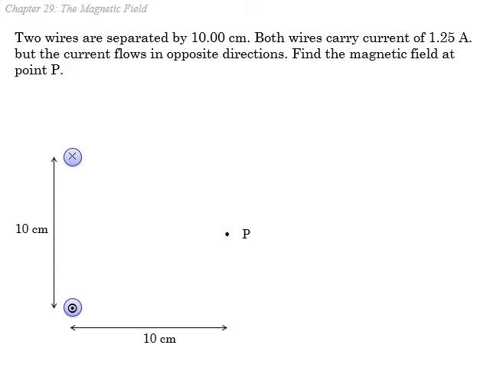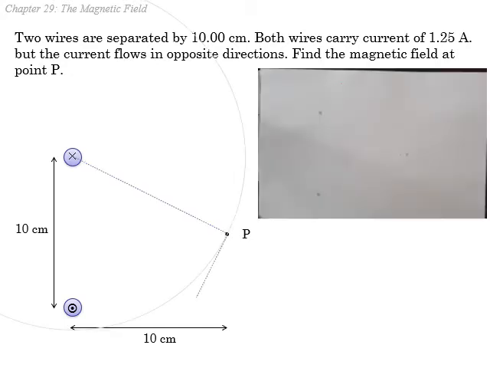So what we're going to have to do here is a vector addition. We're going to have to find the magnetic field due to the upper wire, find the field due to the lower wire. We'll find the direction using the right-hand rule. We'll find the magnitude using the equation, and then we'll do the vector sum of those two fields. So let's work on first finding the magnetic field due to the upper wire. I'm going to say that the current flowing in the upper wire is I1, so our top wire is wire 1. So I've got a video here where I take you through drawing that first magnetic field.